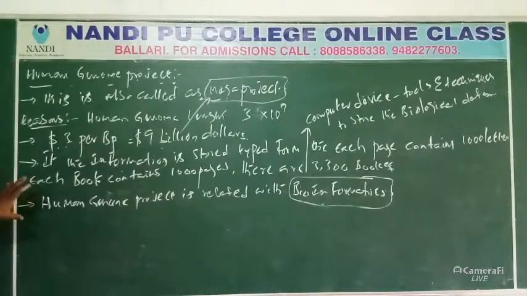Without bioinformatics, completion of the Human Genome Project is very, very difficult, children. Why? Because to store such information is very difficult, and to understand the particular information is impossible. So that's why biologists developed bioinformatics. So the Human Genome Project is completely related with bioinformatics. What is bioinformatics, children? Very, very important. It is an interdisciplinary field that develops methods and software tools for understanding biological data. Not only storing, but understanding the biological data, that is nothing but bioinformatics. It is having information of living organisms. That's why it is called bioinformatics. So this is about the reasons why the Human Genome Project is called a mega project.